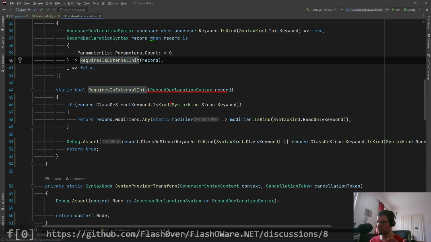A record declaration, since C# 10, has a class or a struct keyword, and if that is a struct keyword, then we need to have a look at whether the read-only modifier is also set. And then this would mean this is now a read-only record struct.